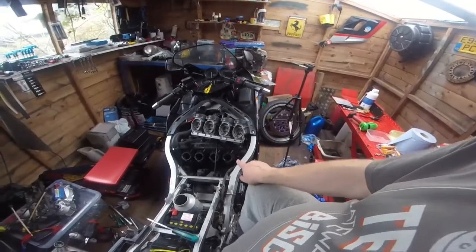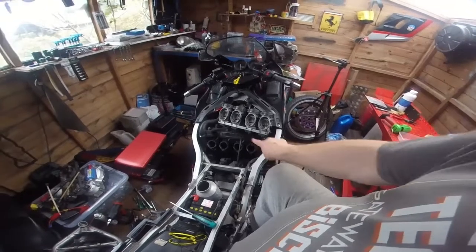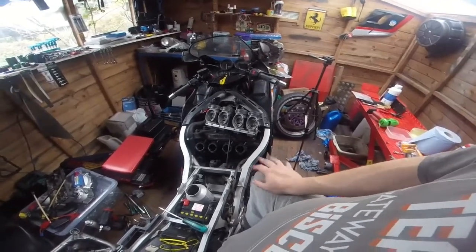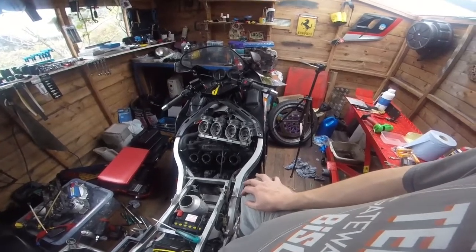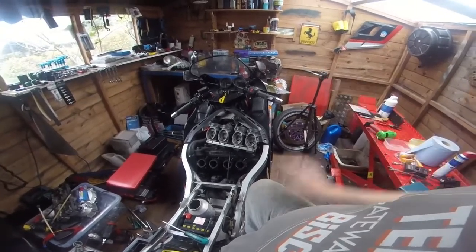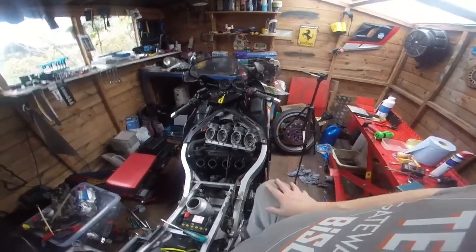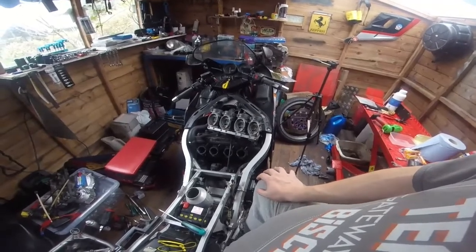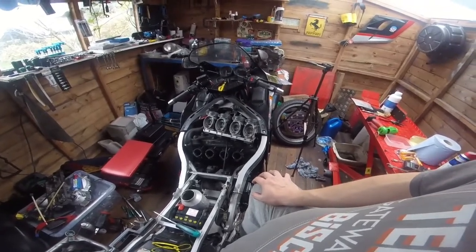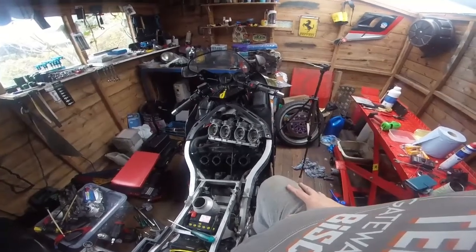Now I've sprayed some start fluid down the intakes, and the bike fired straight off. So it was a fuel issue, because obviously if we've got compression and we've got fuel and we've got spark, an engine will run. Usually, of course, you don't need a spark on a diesel. So I knew it was a fuel issue. So I checked the flow on the tap and all that lot. All good.